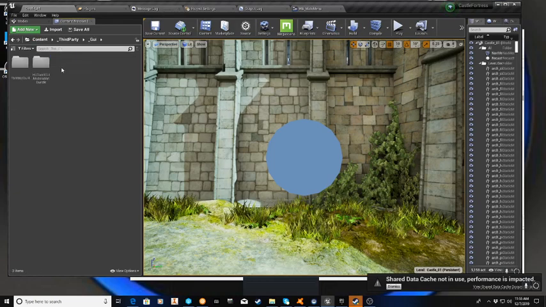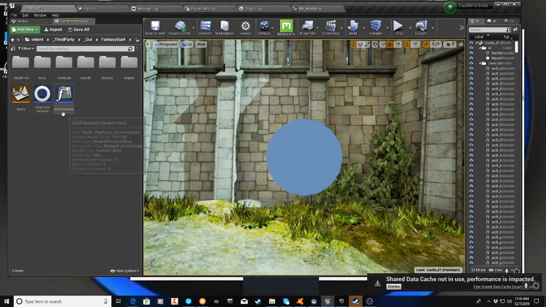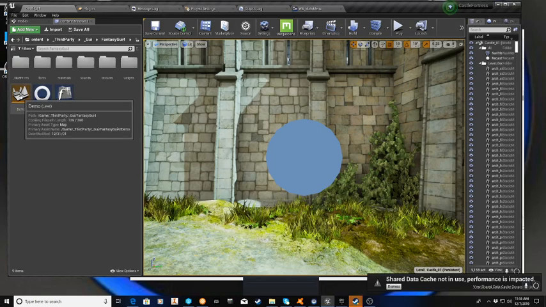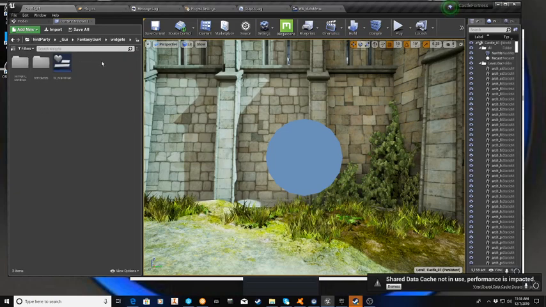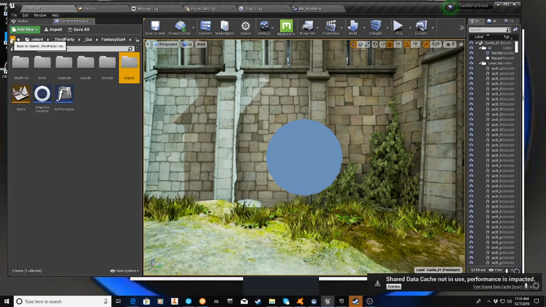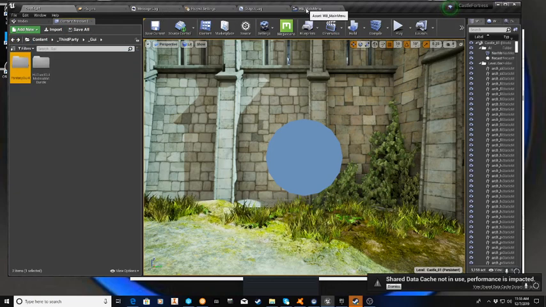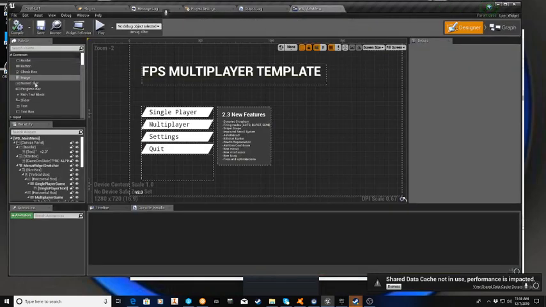Now I've already installed, a long time ago, well actually maybe last week, a third-party GUI solution. It's called Fantasy GUI, and in it there's a demo actually. I guess I could fire this up, I'm not going to bother at the moment. But in it, we've got widgets. And these widgets will show up over here in our palette when we actually open up a GUI.